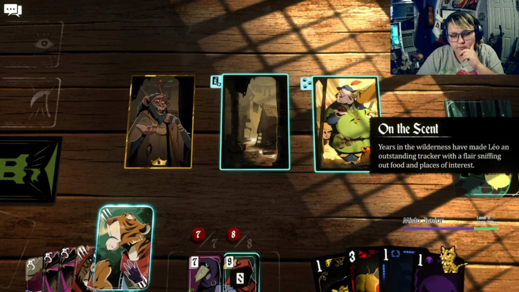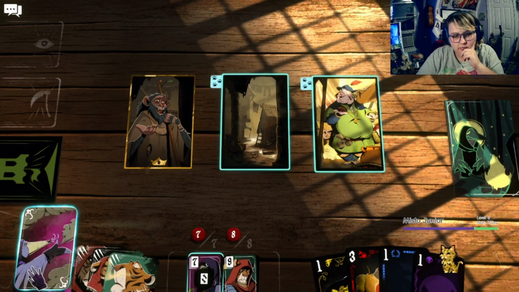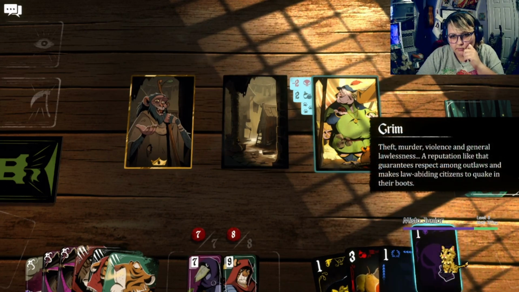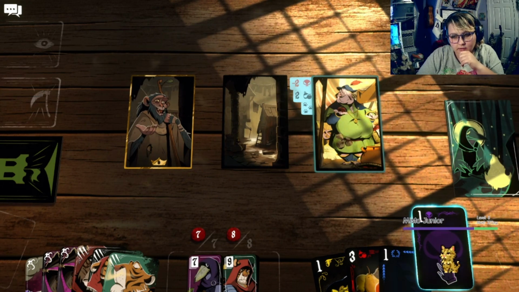What happens when you put a person? Leo, an outstanding tracker with a flair for sniffing out food in places of interest. Well, let's steal from him. Oh, 2 Grim required, and I only have 1.